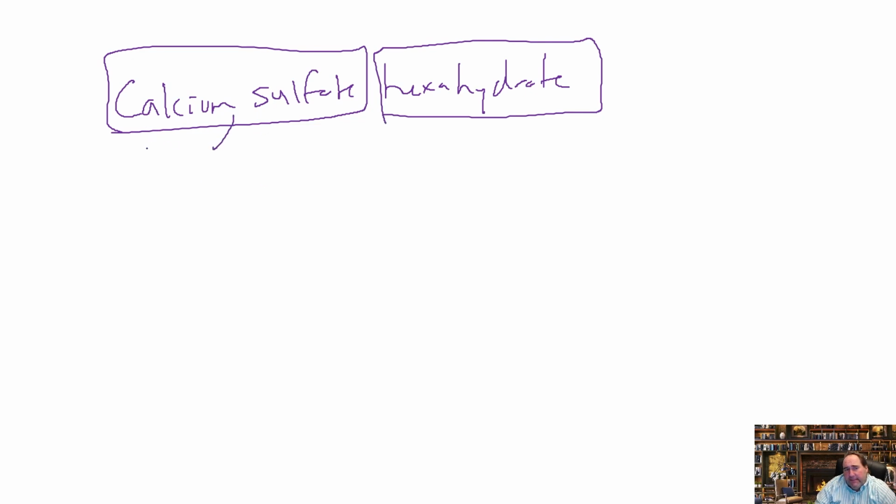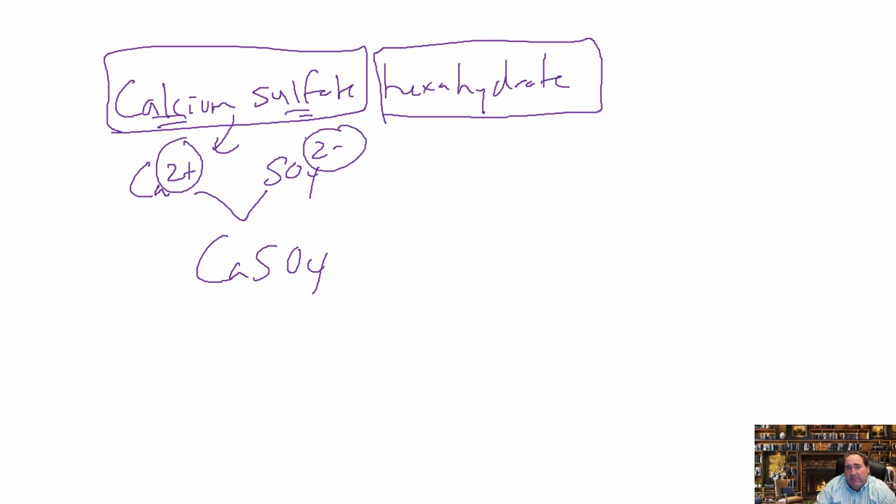This would be a type 1 compound, because calcium has a fixed charge of +2 as it's group 2. That is sulfate, which is our polyatomic ion. So putting that together like normal to equal 0, we would just need 1 of each. Hexa is 6. Again, hydrate is water. So here we would do a dot and 6H2O.